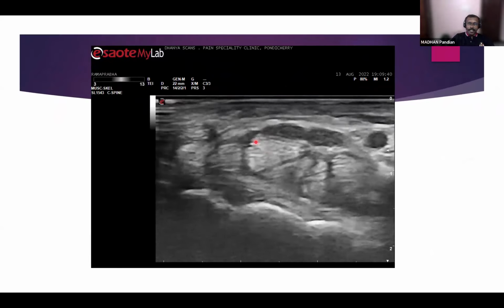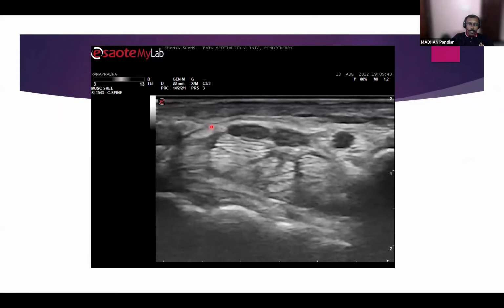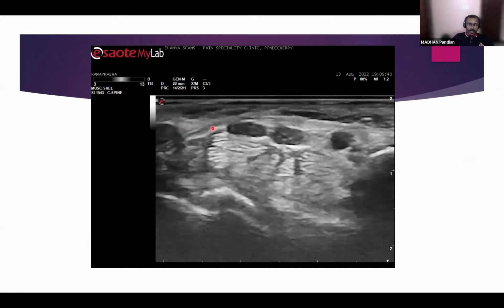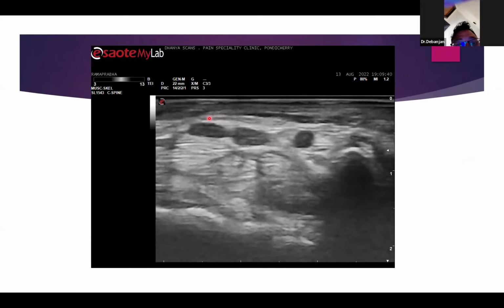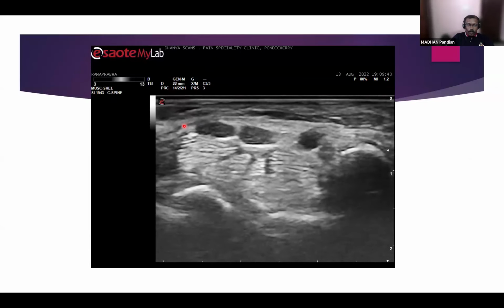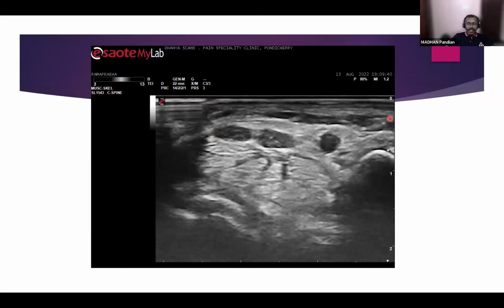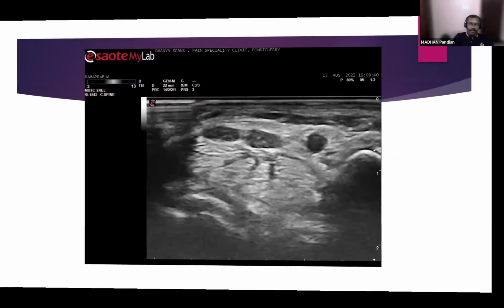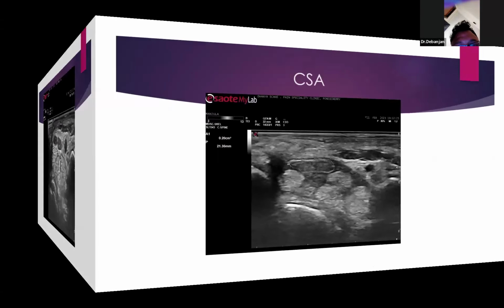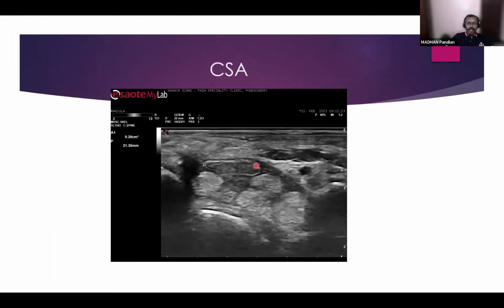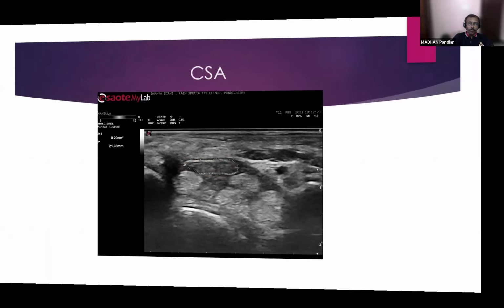Okay, you could see that's a small little branch, that's a palmar cutaneous branch, which can get injured at the time of surgical release or at the time of intervention. Particularly prone for injury when you are doing a radial side needling, so you tend to do only the medial side needling. So this is the surface area which you need to see. You could see the curved surface area. It's around 21.35. Normal is 9 millimeters square. If it is more than 14 millimeters square, it's called carpal tunnel syndrome.